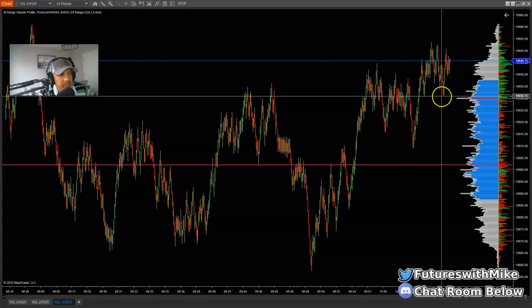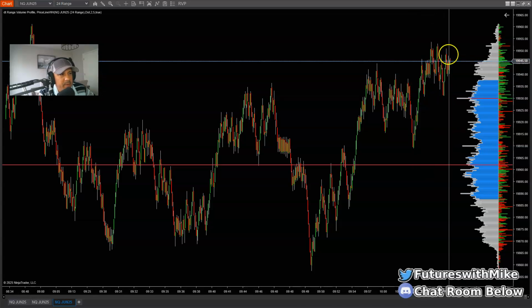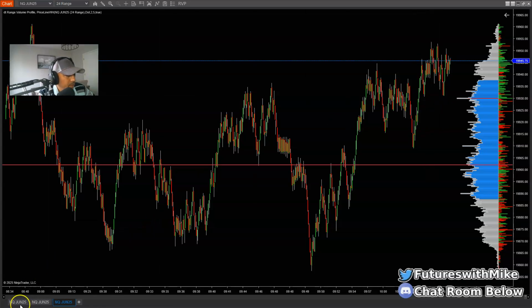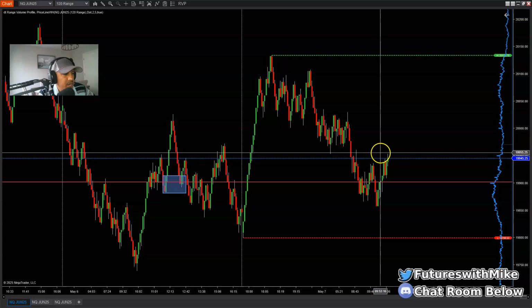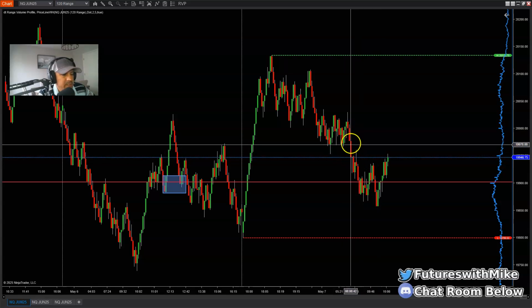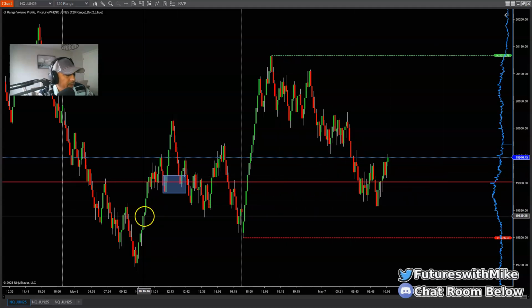They come down here close to the bottom right here. They've made equal lows right here, so you have to be careful here because they may want to come down and take out these lows. That's liquidity resting right there, but they may want to continue pushing higher to fill, again, these gaps coming back to the upside here. So I'm just going to wait patiently to see what they do.